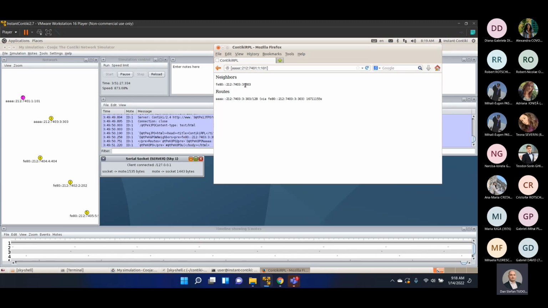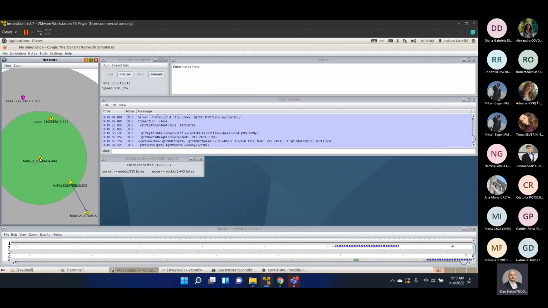So if you go to this, yeah, we see the very simple web page that this application is serving us. So it sees its neighbor, and it has only one neighbor, 303, and then you see routes in the network. And unfortunately, we don't see other routes than the route to node 303. Why is that? Because, okay, let's pull this one closer, I guess. So now I can communicate and refresh the page.